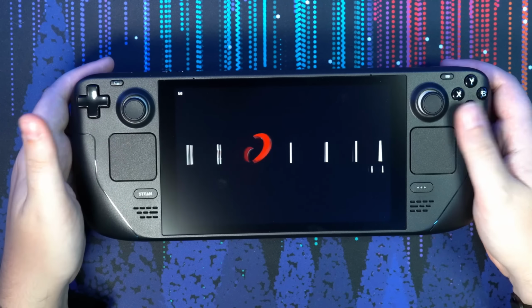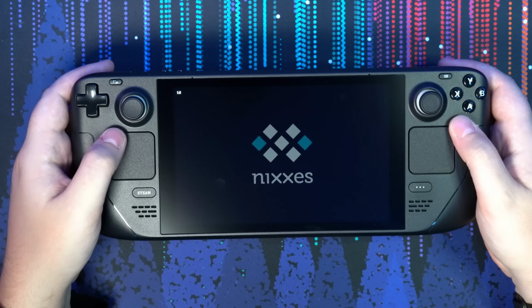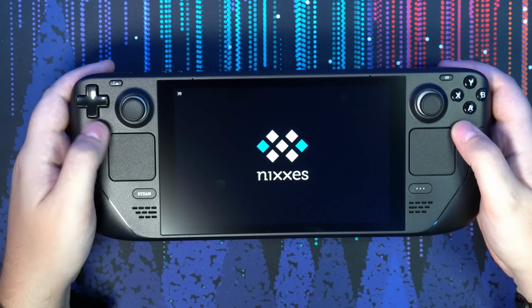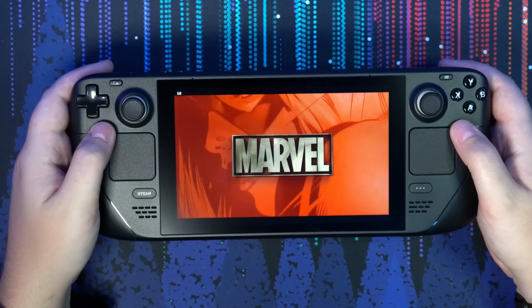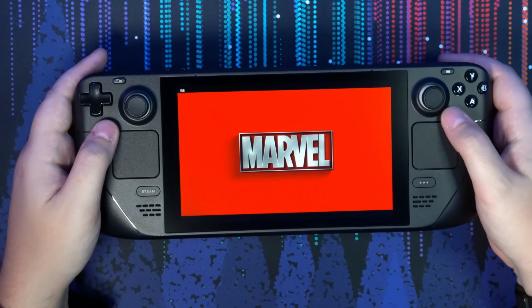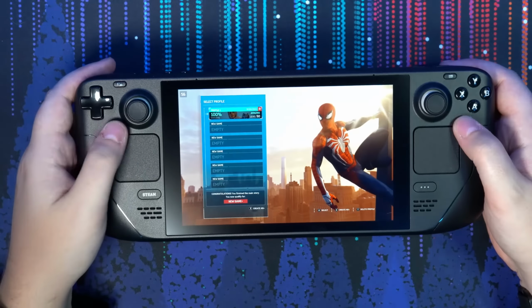Of course, it depends on the game. I'm sure a lower-end game like Stardew Valley or something like that will probably load a little bit quicker. But this is a AAA game that has 4K quality ray tracing abilities. So seeing it on this thing is insane to me. Legit insane. I can't even believe that this game can launch.